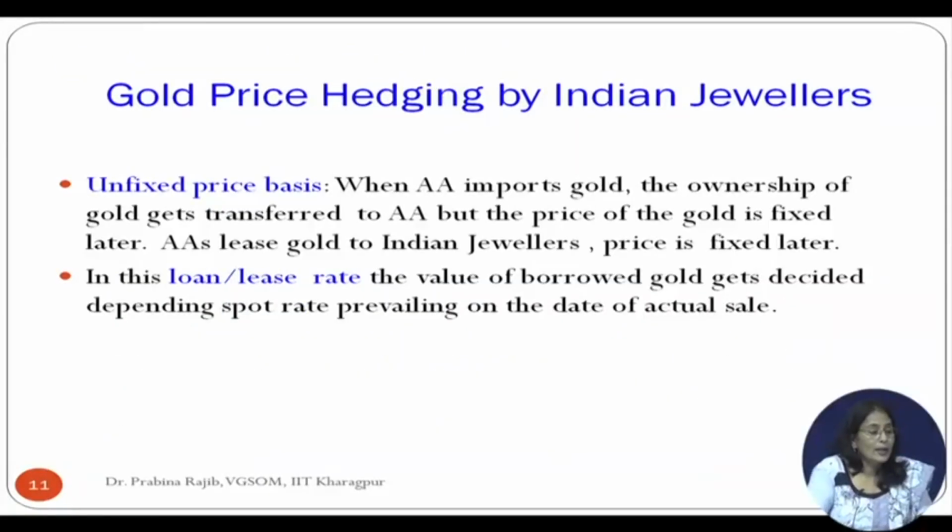Please see this one, there is an unfixed price basis. When the authorized agent imports gold, the ownership of the gold gets transferred to the authorized agent, but the price of the gold is fixed later. The price is not fixed till the jewelry company sells the gold to people like you and me. So in fact, the price risk remains with the overseas supplier.